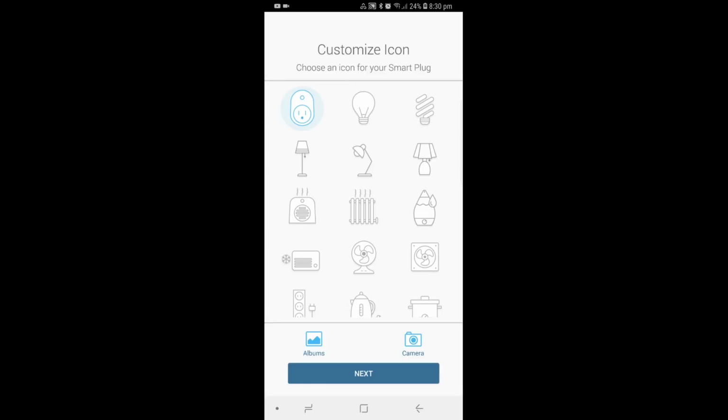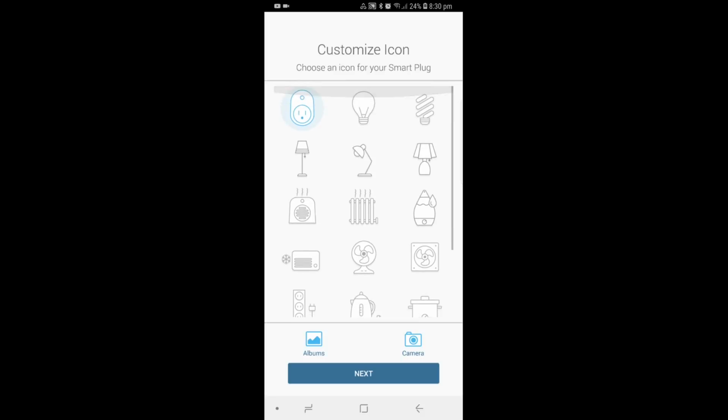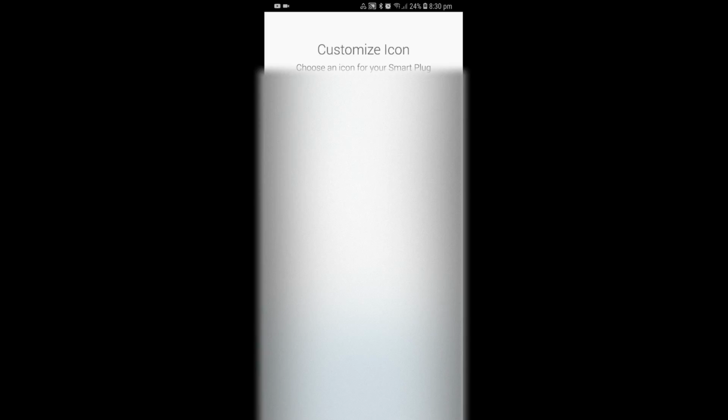This is where you can choose your own logo. You can actually take a photo of something or the television that you're going to be using it on, or you can choose one of these logos that's already on the Casa app. In this instance, I'm just going to keep it on the plug logo, and I'm just going to click next.